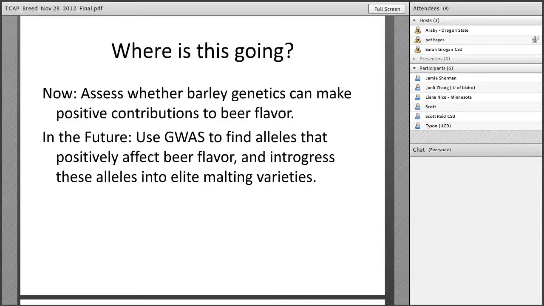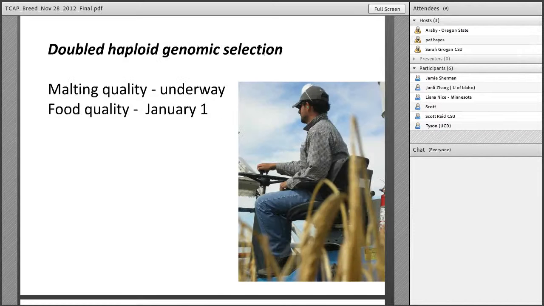As for our methods, this year the World Core was grown here as part of the TCAP, and at the end of the growing season, we harvested the accessions that produced a reasonable amount of grain for our analysis. From these lines, we selected 114 genetically diverse accessions that were recently sent to Minnesota to be malted.